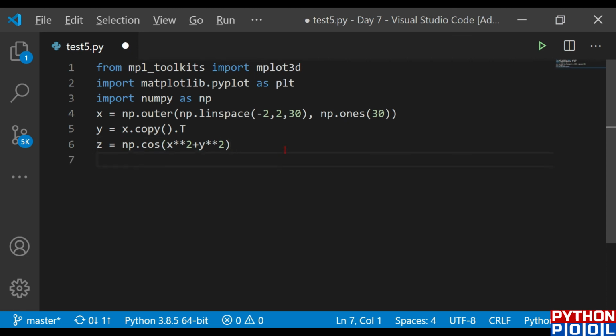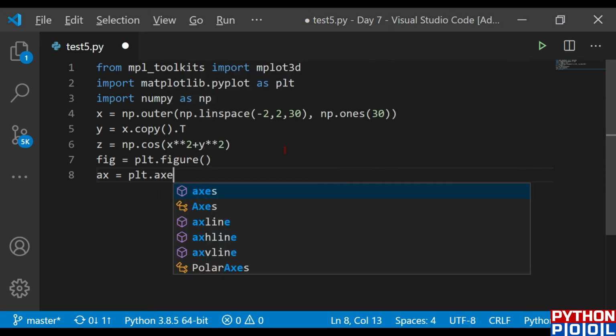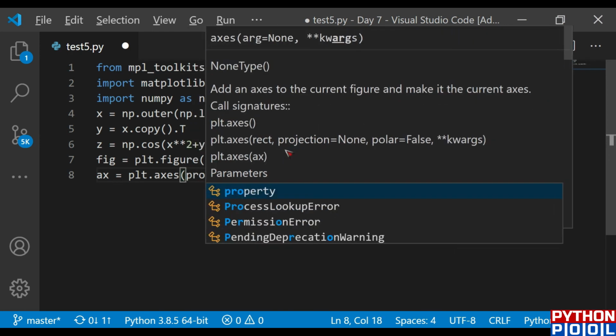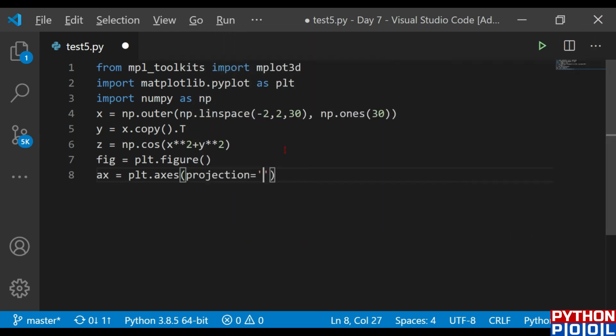And then I'm just going to call the figure function in the fig variable. So it's calling the figure function right here. Oh, it's figure. Sorry for my typos. And then I'm just going to call the axes function, plt.axes, and set the projection as 3D. And after that, let's call the plot_surface function for the surface plot. Let's give the parameters as x, y, z. That's what we need to plot today.